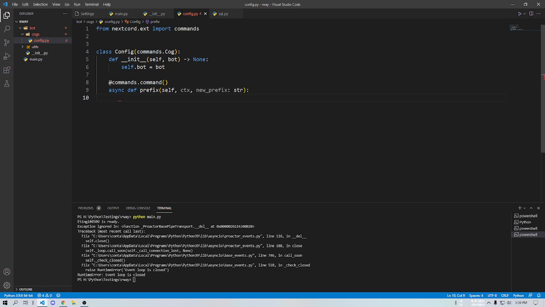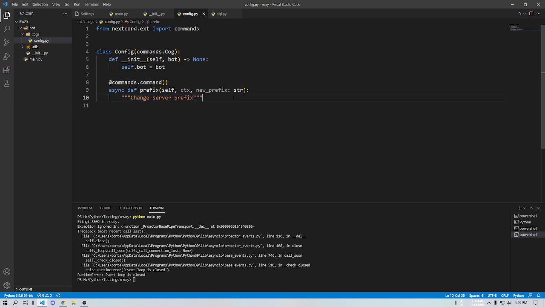So whenever someone calls this prefix command and passes a new prefix, it will change the current prefix of the server to the new one. Let's give it a doc string. Okay, so that's for now.